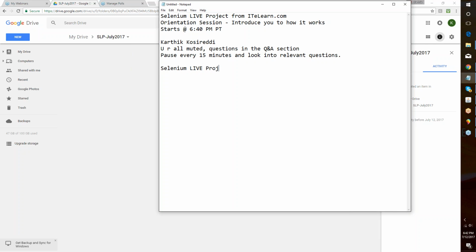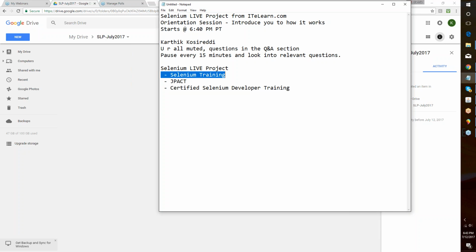This is something we do very, very often, especially for the attendees of Selenium training and of course our JPAT program, and now with our new program, which is the Certified Selenium Developer. So if you are someone training in any of these three categories, you are eligible to join and move into this Selenium Live project. We will talk at length about how it works, but before we do that, do note only for the Selenium training, it will be an upgraded fee.